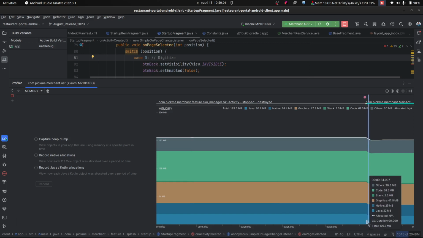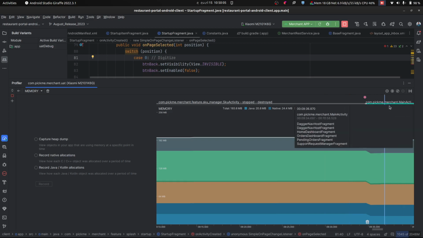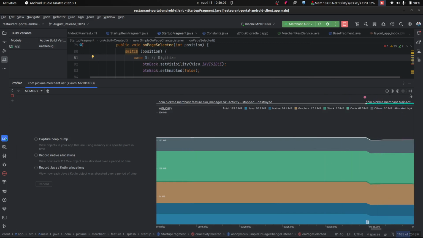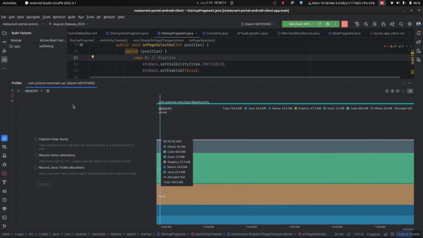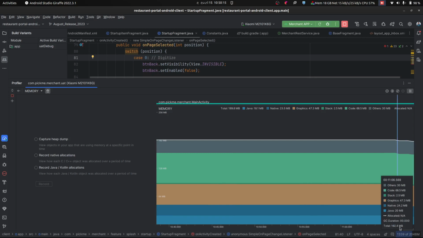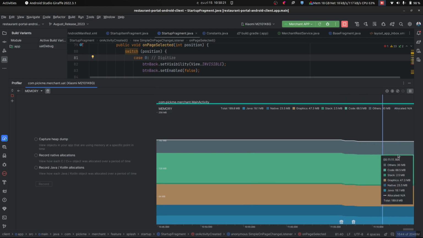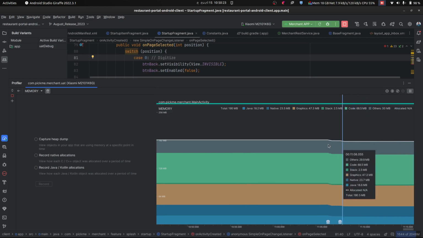This denotes the garbage collection happening when we redirect from the SKU activity to the main activity. Intentionally, we can also trigger garbage collection by clicking this one. Now you can see it denotes that garbage collection has happened, and it reduces more memory from the device.